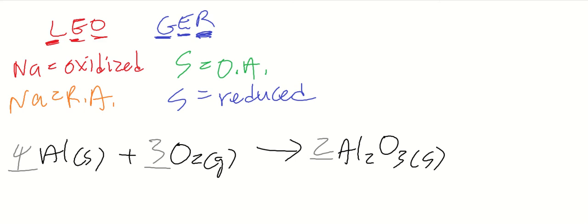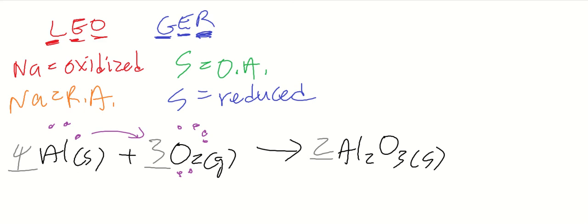All right, so let's do it. Leo, which one is losing electrons? Oh, my bad. Let's draw some electrons. Aluminum has 3 valence electrons. Oxygen has 6 valence electrons. Metal, non-metal. So the metals are going to lose their electrons to the non-metals. Again, we're only doing this at a conceptual level. We're not talking about oxidation states. We'll get into that in our next lesson, if there ever is one.